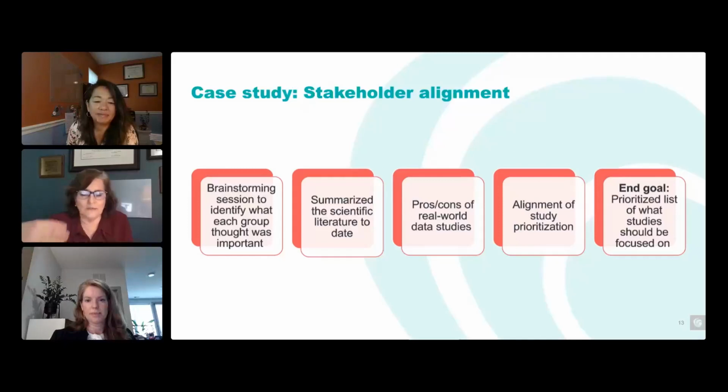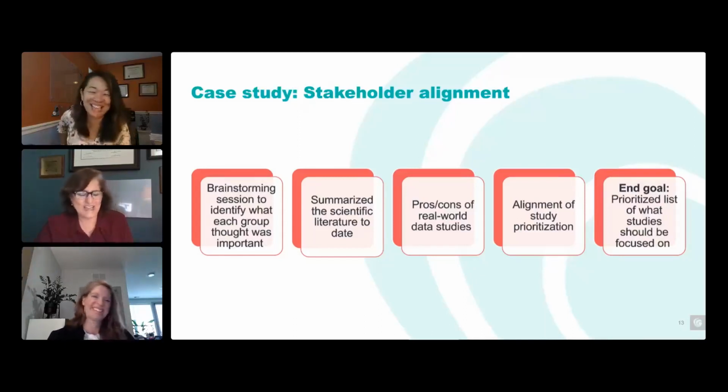How is it going to advance the field? How would it support needs for patients and patient access? What has actually happened in 2012 to 2019 or 2020? Like, is this actually a problem? Who are we going to share the information with? So we got a whole bunch of those stakeholders that were mentioned before in a room, literally with stickies, because it was before COVID, stickies, and whiteboards, and all of the data that we could possibly find, and actually came up with a very broad approach, listed all the questions.